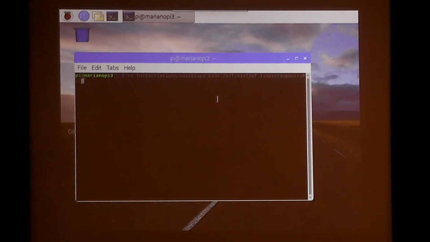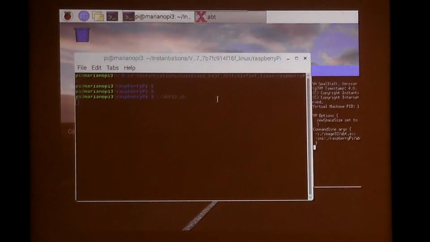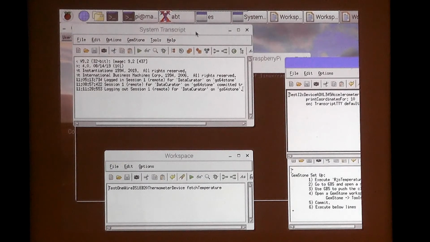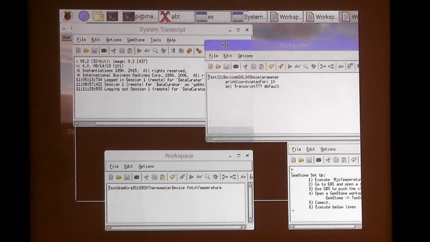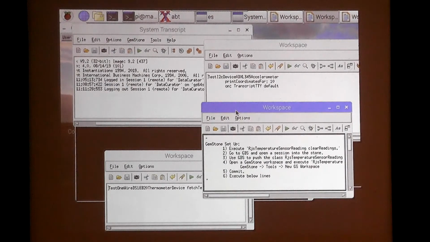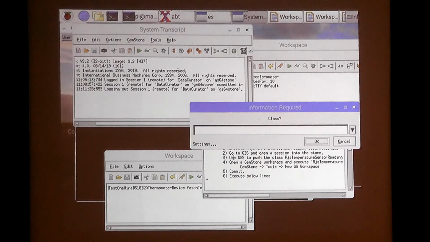So if I go here, this is a VA for ARM, and I run this, it will bring the whole development environment with everything as it would work on any other Unix. So I can, whatever, browse a big class object.